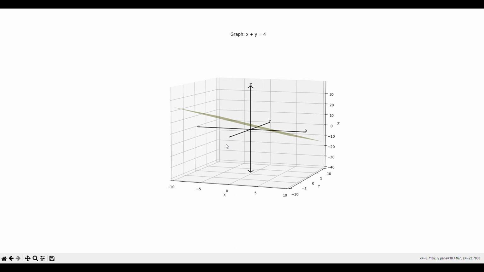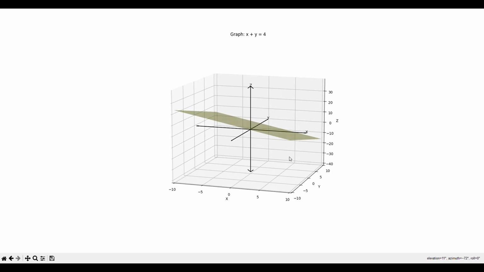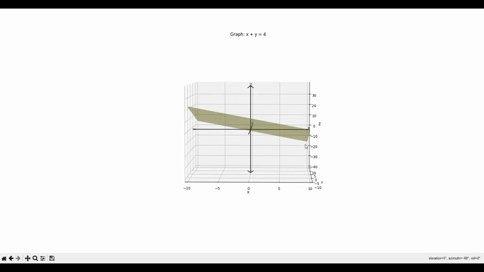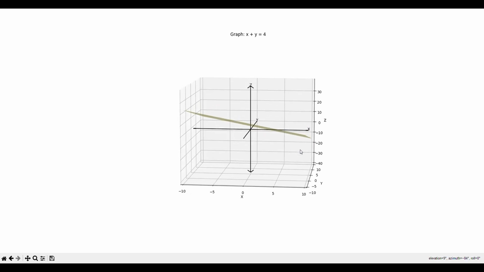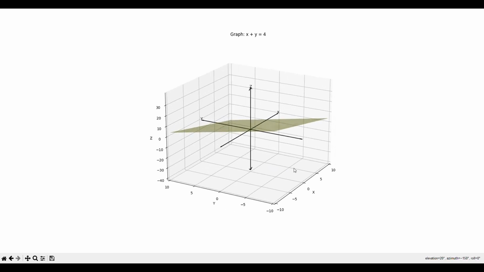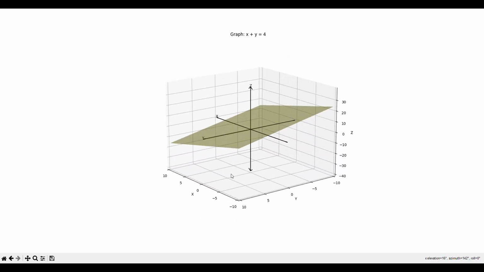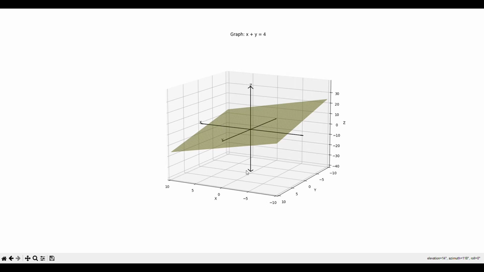Now, let's see how it will look if we set the coefficient of only one variable to 0. In this case, c is equal to 0 and a is equal to b, which is equal to 1. And the constant still remains at 4, which is d equal to 4. So the linear equation becomes x plus y equal to 4. Every point on this line is a solution to the equation regardless of the value of z. There can be an infinite number of lines like this, and all these lines together create a plane.